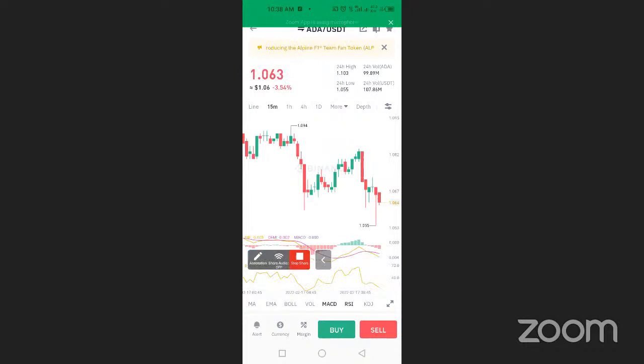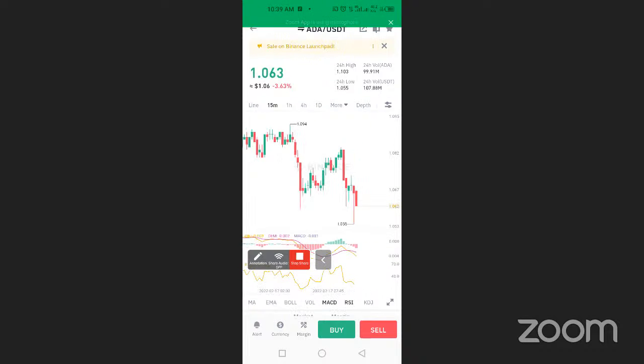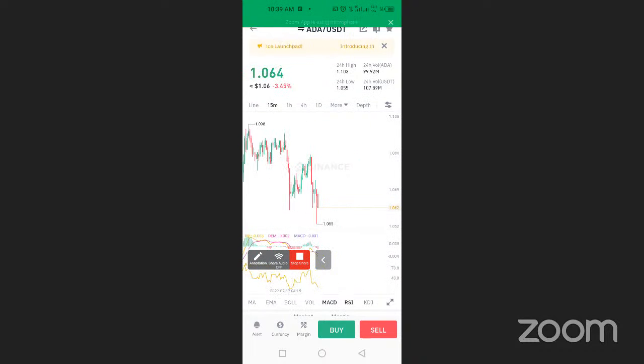You understand? So with this, definitely in 15 minutes or in 1 hour, this market can come up to this place. So in a short time, even if you enter within this place or you enter now, there is possibility that the market can come here, and that can be like 1 or 2%. And then it may also break here, maybe up to this place. So that is for the short time frame.